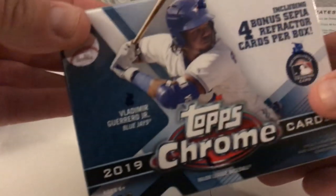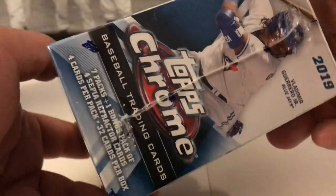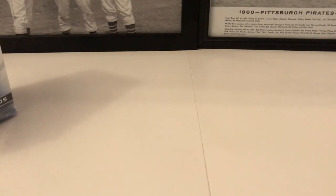So here's the front of the box, by the way. Here are the odds. Here's the other front of the box. Here's the side of the box. So Vladdy's all over this thing. They're obviously focusing on him. I'm not sure if Wander Franco is going to be in this, but hopefully he is. I'm sure that'll be a hot card everyone will be chasing. And let's find out what we get.